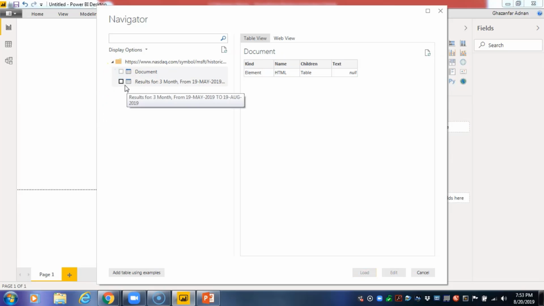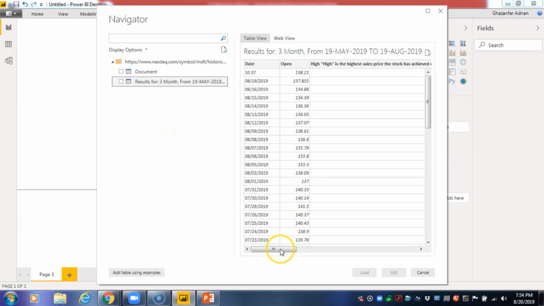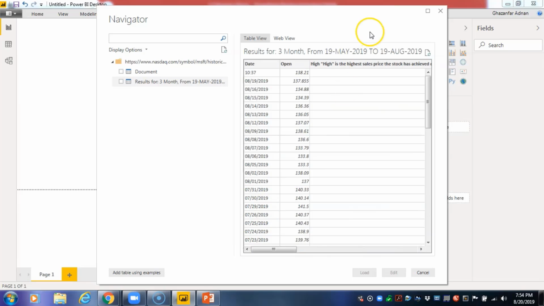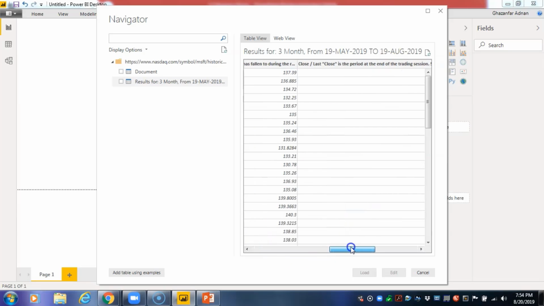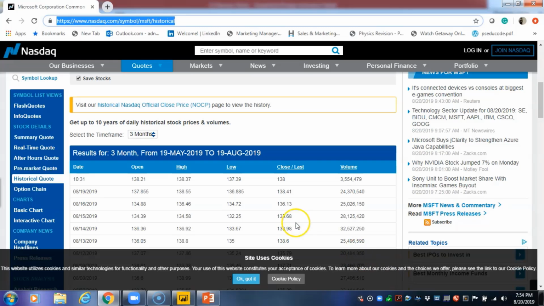However, when you open these results, you can clearly see that you have a good amount of data. The only issue is the titling of the data, which we need to set. Maybe we want to make high, high, low, low, and volume, volume. So for that, we're going to select this data, and we're going to go to our query editor.